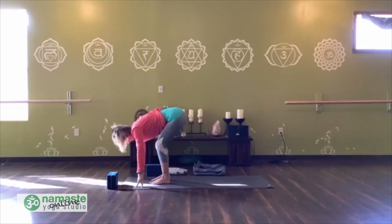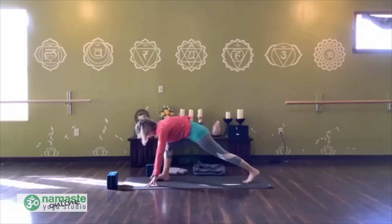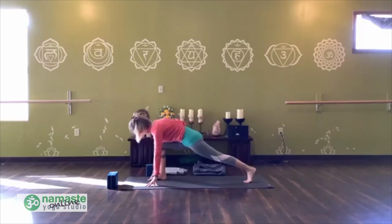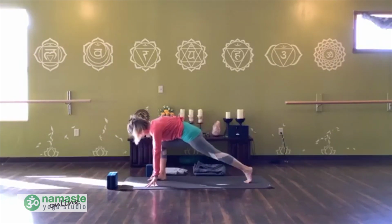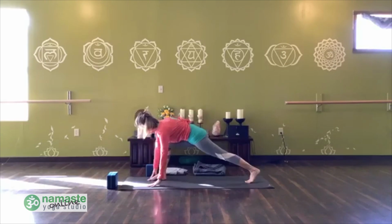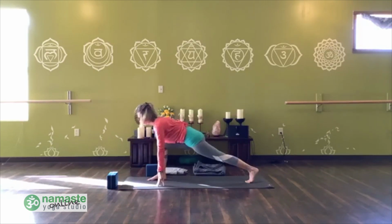So reach your left foot back as far as you can. Beautiful. Fingertips on the floor or on those blocks. Keep reaching back through that back heel. Let that left thigh lift up. And then draw your heart forward so your spine is long. So blocks or the floor, whichever works best for you. Come back to your breath.